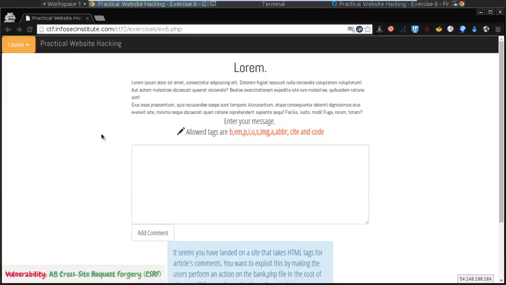So it looks like we're presented here with a simple web form that allows us to type in comments and add the comments to the page. Now, in a public-facing web application on the internet, these comments most likely go into a database somewhere. And since it's PHP, I'm guessing it's most likely going to be a MySQL database. And one thing to note instantly is that they're allowing us to have HTML tags within our comments.